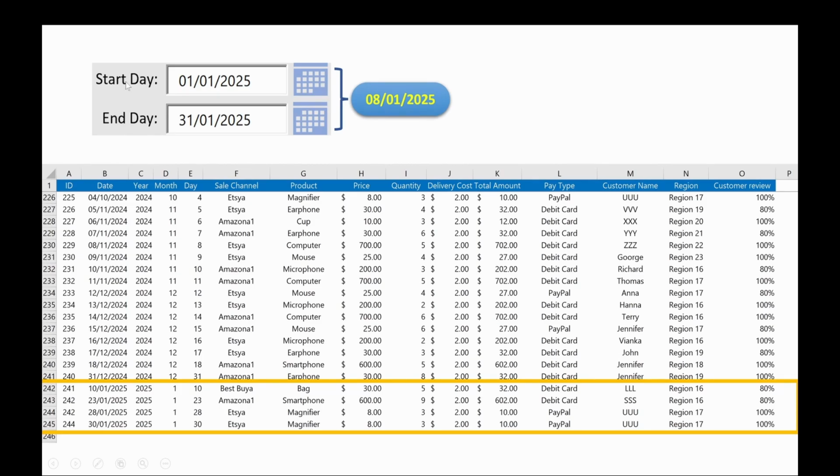The above ones are our given input value, which is 1st of January to 31st of January. What we are going to do is go to column B, read each line, and check whether it belongs to our given time range or not. If it's in, then we take it. If not, we don't take it. In case of this example, it will be 10th of January up to 30th of January. That's the purpose of the following coding. Let's go back to our coding.